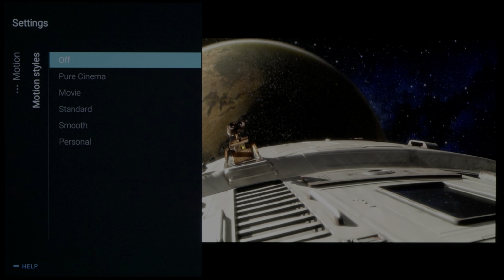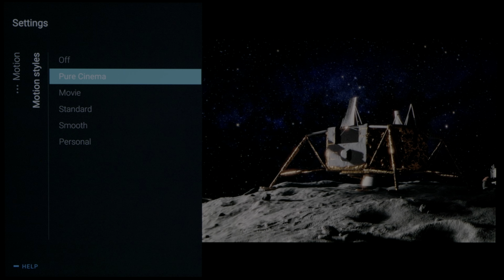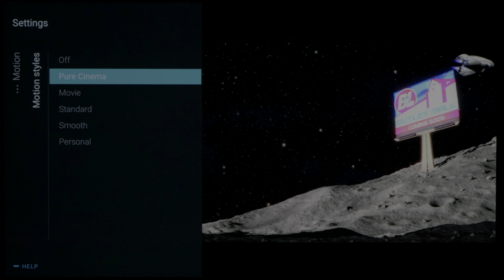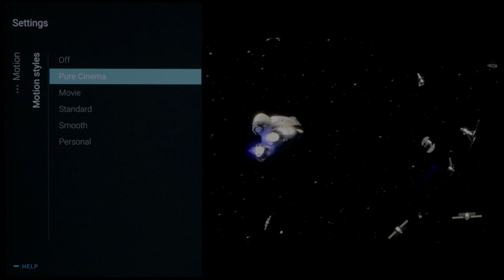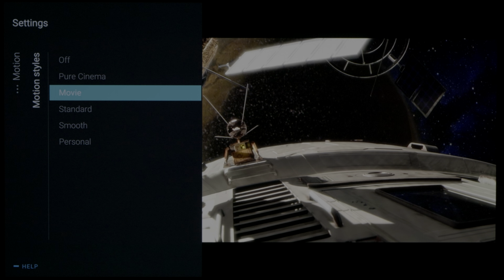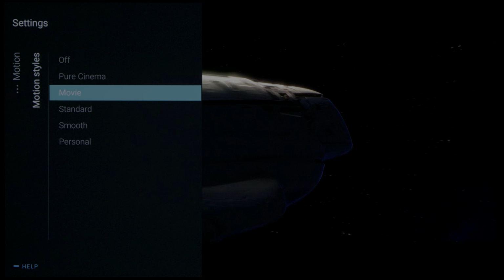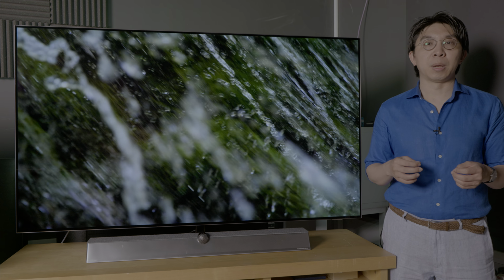In terms of motion handling, the OLED+936 retains the Pure Cinema setting first introduced on last year's Philips OLEDs, which applies 5:5 pull-down to present 24 frames per second films correctly without telecine judder. However, due to OLED's near-instantaneous pixel response time, some viewers may be more sensitive to the mild stutter that's inherent in 24p films, and to tackle this issue, the Philips 936 also offers a Movie setting which applies a small dose of motion interpolation to smooth out the stutter without introducing too much soap opera effect, or SOE, although due to the nature of how frame smoothing works, purists like me will still be able to spot some SOE, however mild.